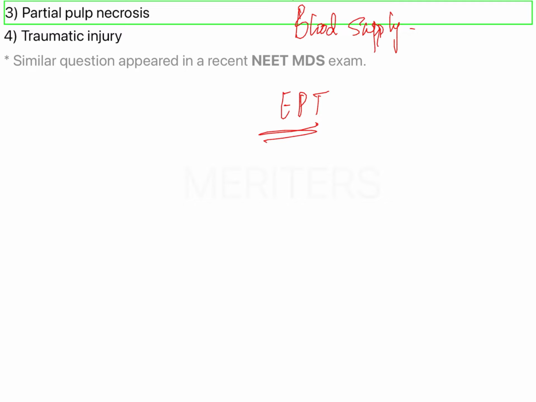Third thing, regarding this entire procedure that I spoke to you about, the most important clinical factor which determines whether you do a partial pulpectomy or not depends upon whether you are able to achieve hemostasis, that is, control of bleeding from the pulpal tissue. So if you are able to achieve hemostasis within 10 minutes, that means the entire pulp is not completely necrosed in all the three canals, and you can probably just do a partial pulpectomy or a pulpotomy and leave it as it is.